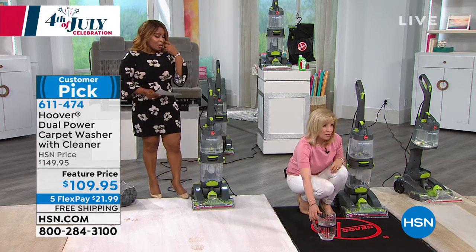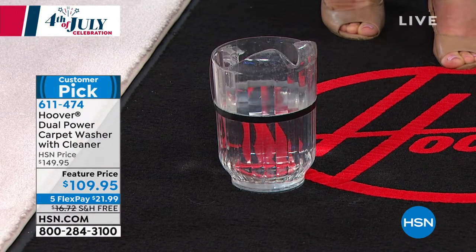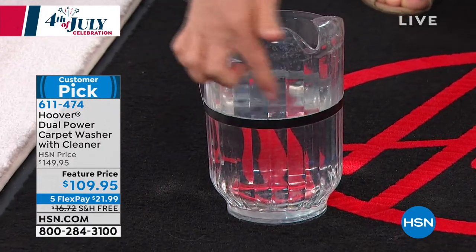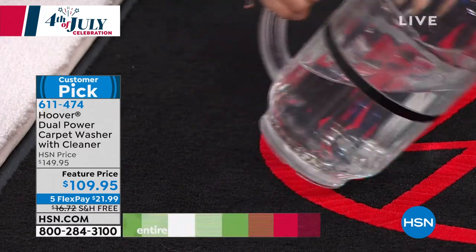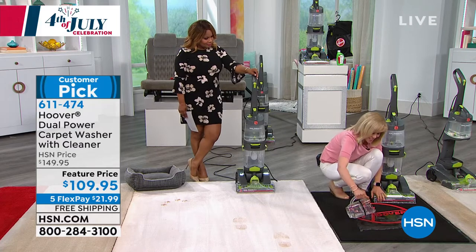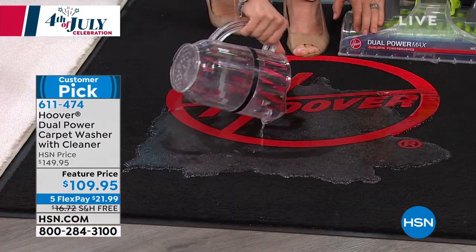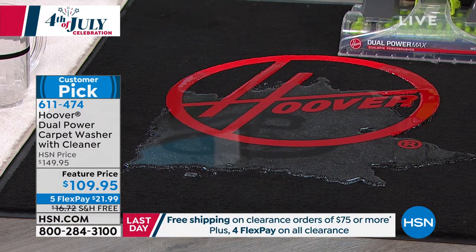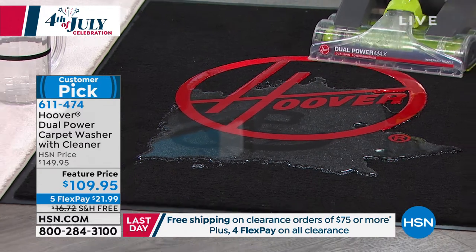So you've got a really cool demonstration, and if you're away from your television screen, come a little closer because I really want you to see this up close. This is awesome. What we're going to do is measure the power. I'm going to see how the water line is right to the top of it. I'm going to dump it out, and then I'm going to suction it up because we want to test how much this can get up. This is what we do at Hoover with all of our carpet cleaners. So I'm pouring all of this out. Let me get to it quickly before it goes off. And then we're going to measure. I'm not putting anything down, so my unit's completely empty.